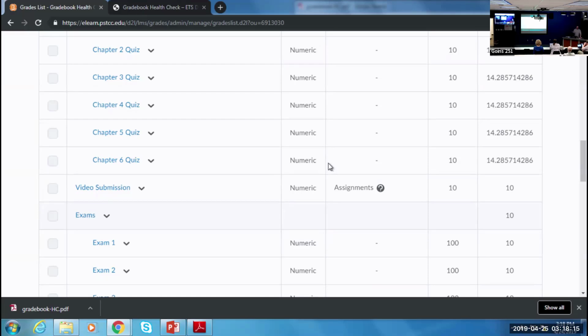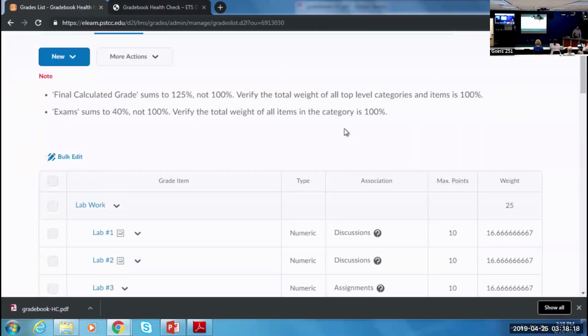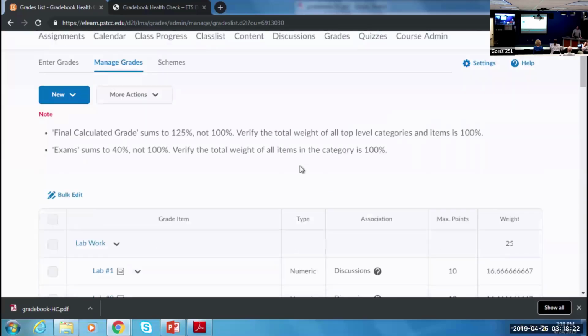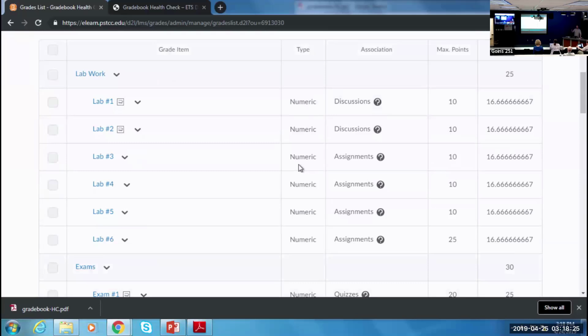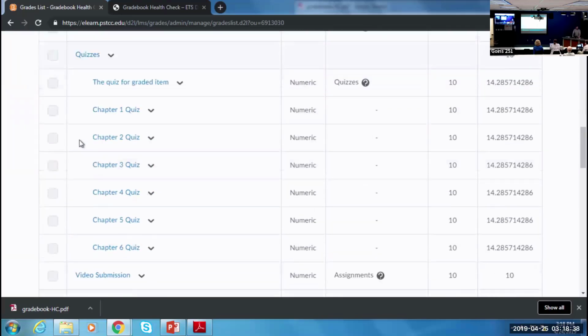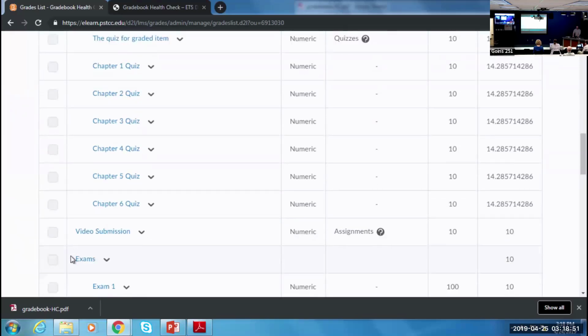So the warning, why did I show up above 125%? Well, one thing that people don't look for is where things are indented and where things are working together. So if it's to the far left, it's probably a category. If it's indented underneath it, it's probably an item in that category. If you look down below, this is very common. They may put an item in a category or think they put it in a category, but it's not. And like right here, the video submission, I'm not quite sure if it goes in quizzes or goes somewhere else. But because it's not in a category in a weighted gradebook, it's now added 10% over 100%. That's why the notes are starting to show up there.